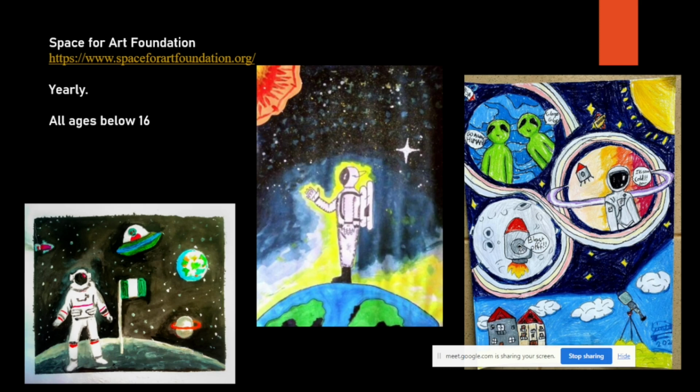And I'm going to show you what we do with these pictures. But before I do that, you can imagine what a little girl did. She said this is what she thinks about space. She said she wants to be the first Nigerian to go to space, and when she gets there, she would like to mount the flag of Nigeria on top of the moon. So you can imagine how they feel about space.